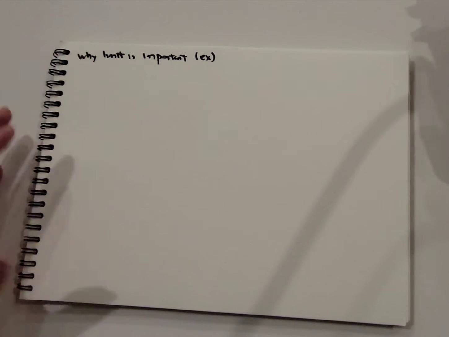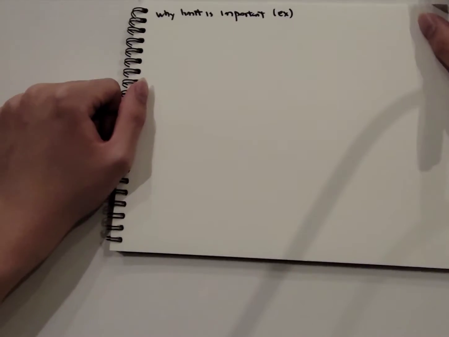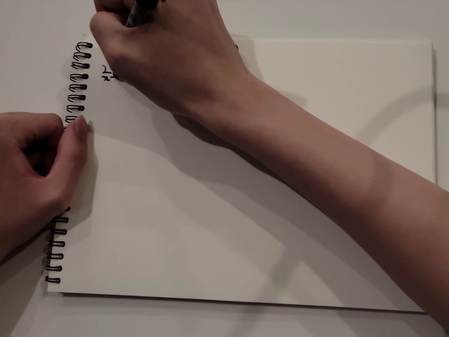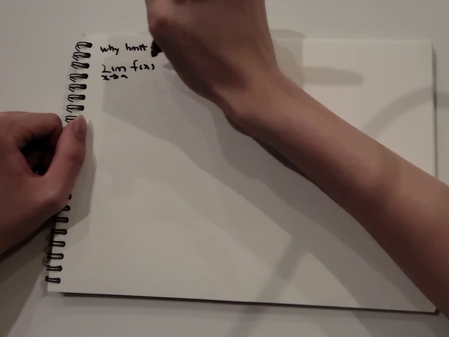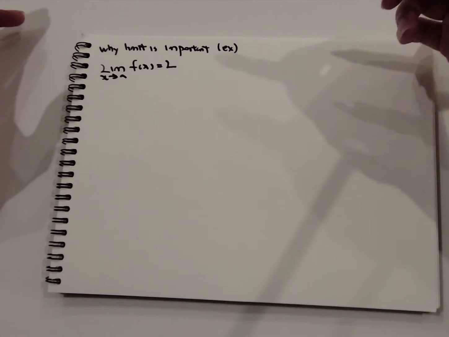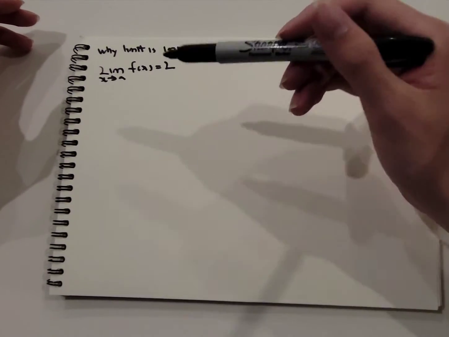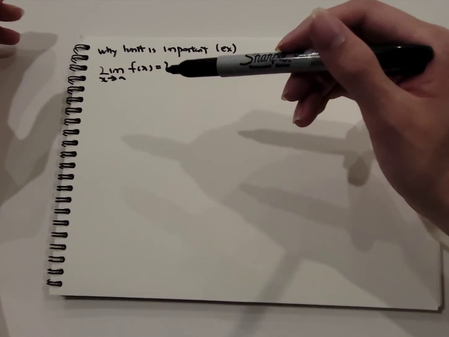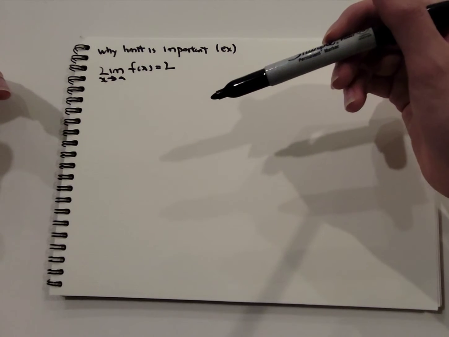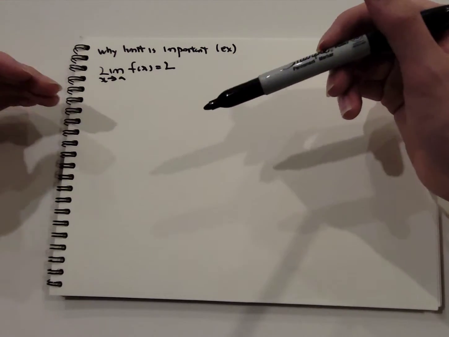So how do mathematicians or students usually write limit? They usually write it in the form of limit x approaches a f of x equals L. So what exactly does this mean? This says that the limit of f of x as x approaches a equals L. It means that as x approaches a, the function values get very close or equal to L.